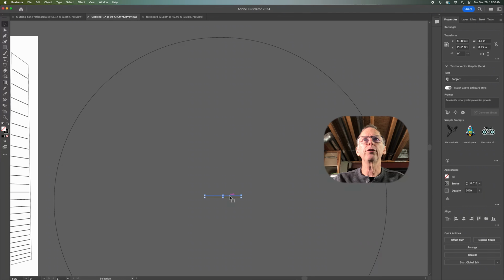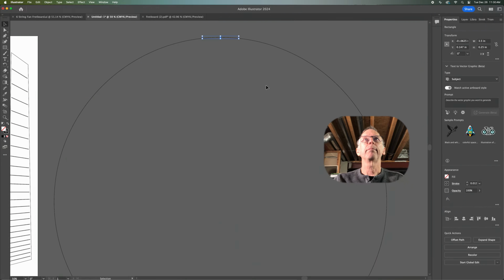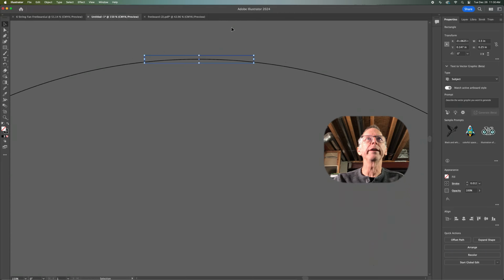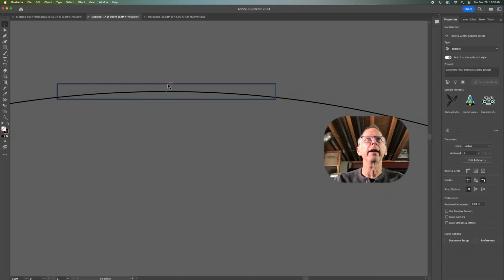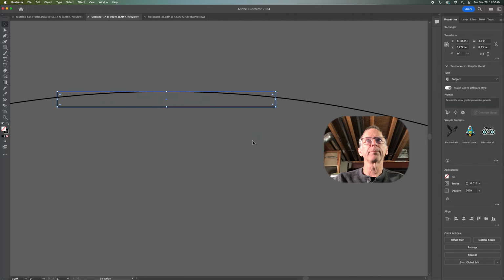Then I'm going to select the center and move it all the way up to the top and to the center of the circle. But then I want to move it down so that the top of this rectangle is flush with the very top of the circle. I will move it down until it snaps into place.